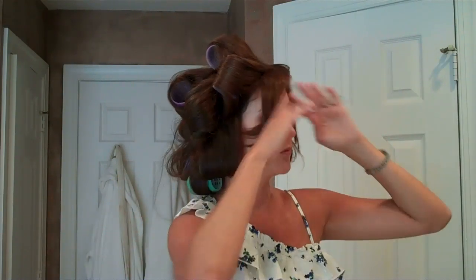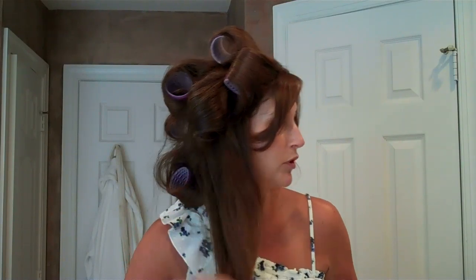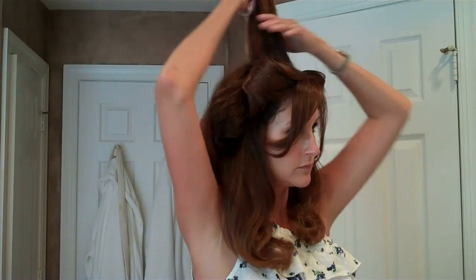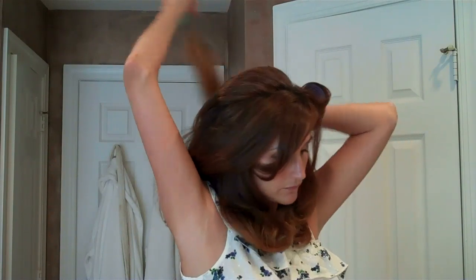So now all the clips are out, and what I'm going to do is just take them out and just kind of pull them the way the hair's going. And you're just kind of rolling them out. And then the ones in the back and on top. And one more. Okay, so you can see that it's a little bit of volume. It looks much smoother than before.